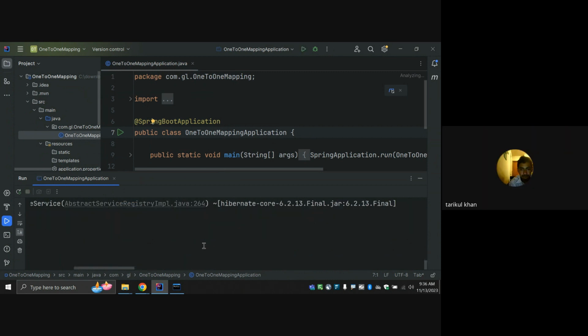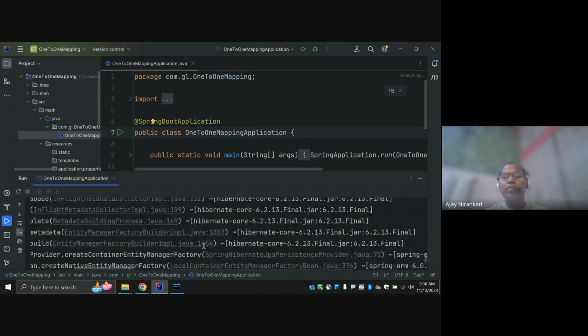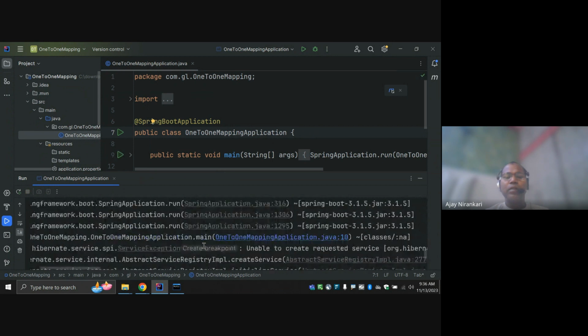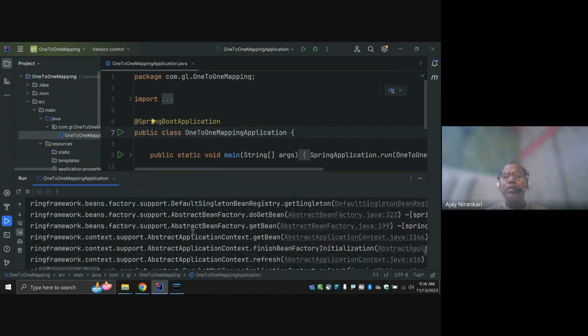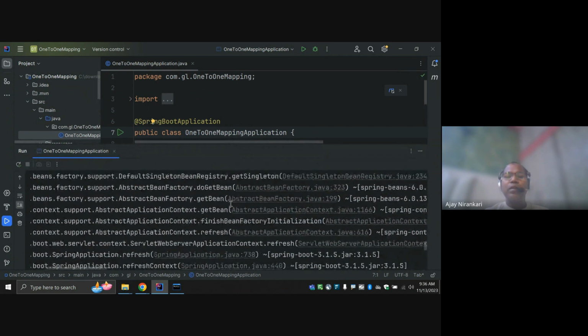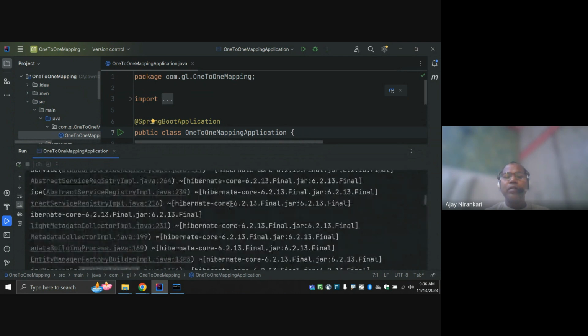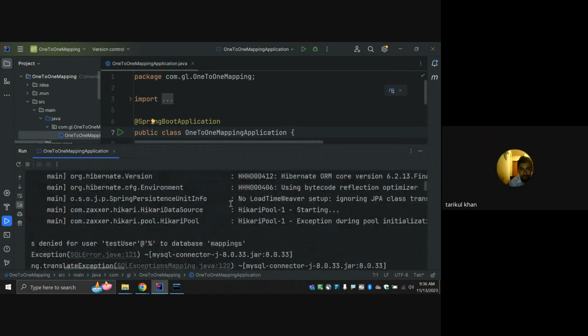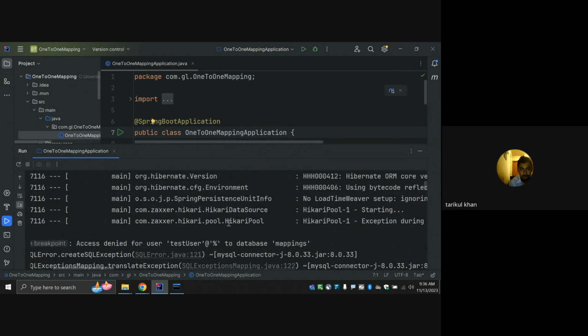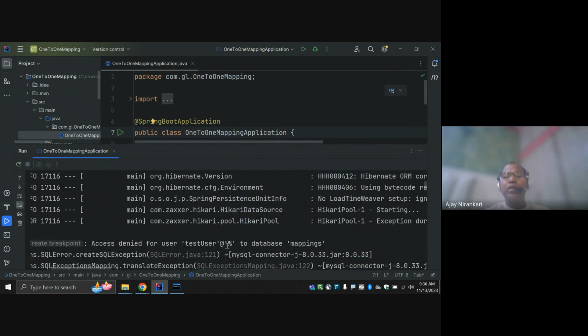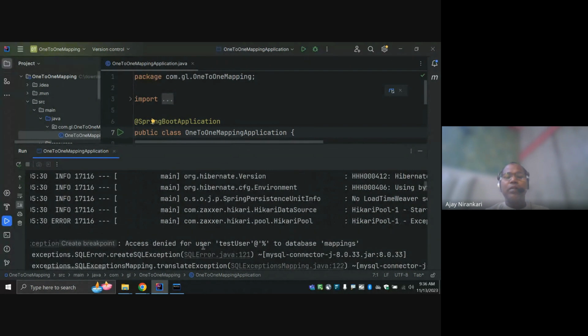Now, here I have some problem with the application. What is it saying? Access denied for user test user to database mapping.